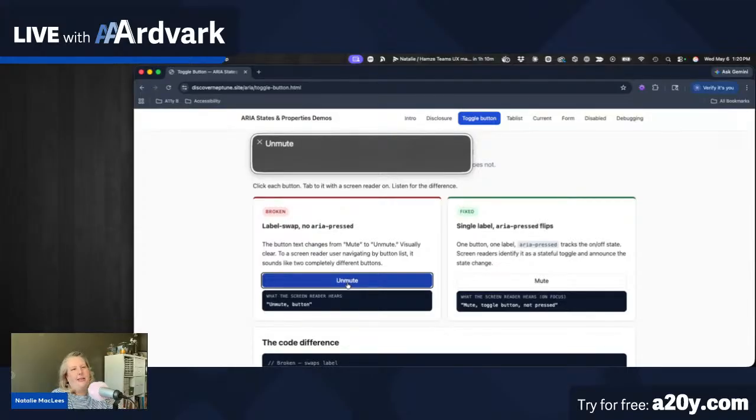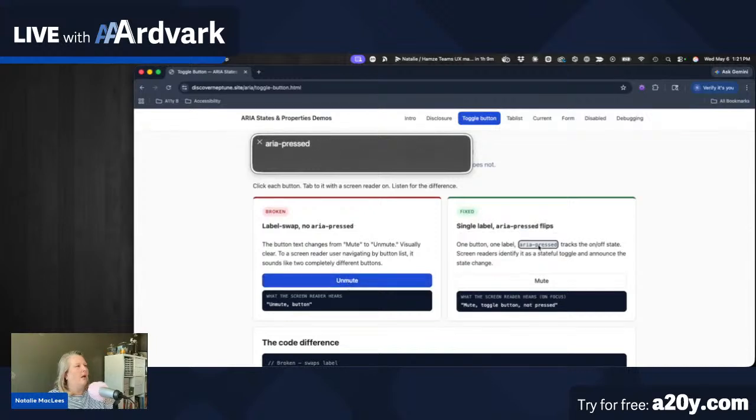So you can see with that example, we have the same kind of cognitive load of figuring out what that means. Right, if I click a button that says mute and then it switches to unmute, I have to figure out, oh, that means mute got turned on. And presumably I would be listening to something and I would hear the noise stop, so I would understand what happened, but it's a little bit confusing. So let me go over to the other button and we'll see what happens there.